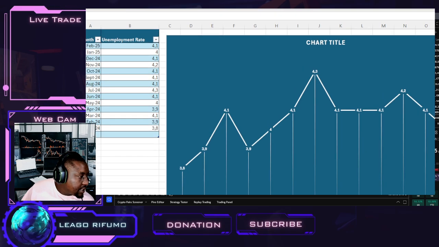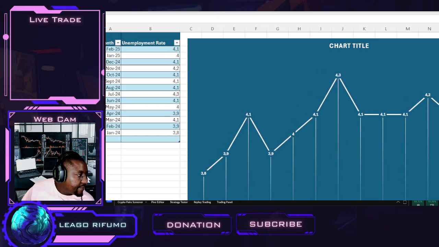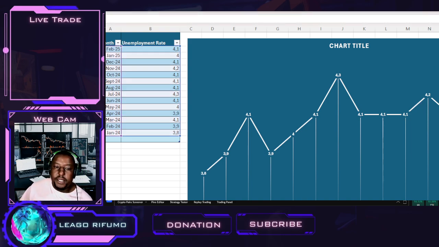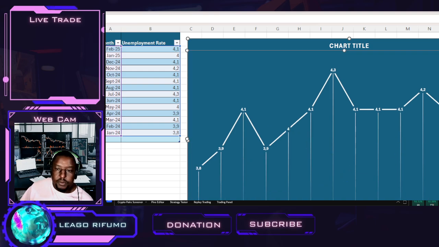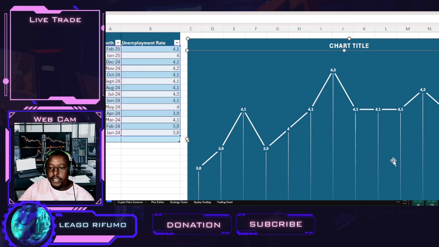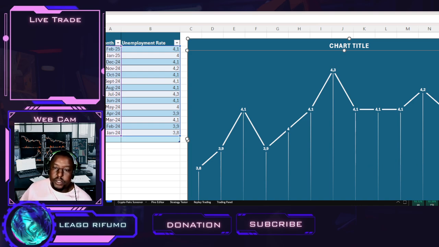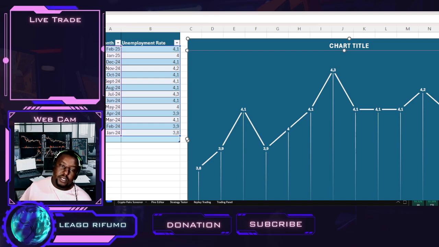This could have been really caused by Trump. Sorry about that. So Trump was responsible for this increase in unemployment rate in the US because he did cut some jobs in the US government, and now we see a jump in unemployment rate to 4.1%. Also, this could lead to a slowing down of the US economy, and we want to see the US economy slowing down if we want to see the dollar going back, and that would be a bit bullish for the gold trade that I want to see, and for the other ideas that I have to trade.